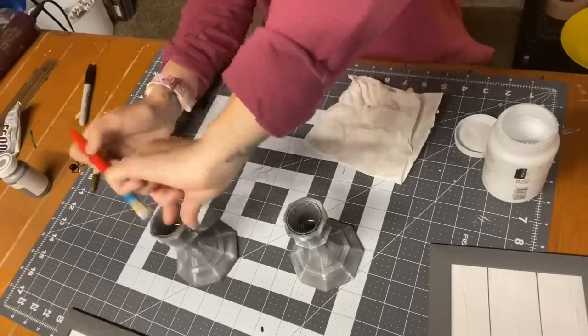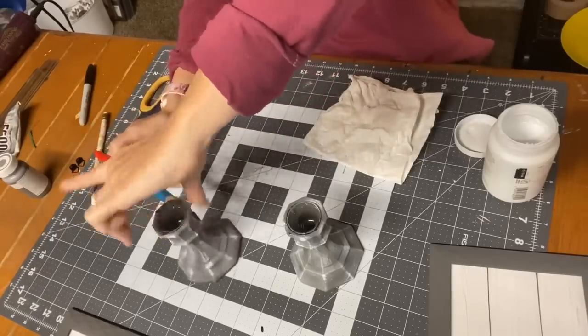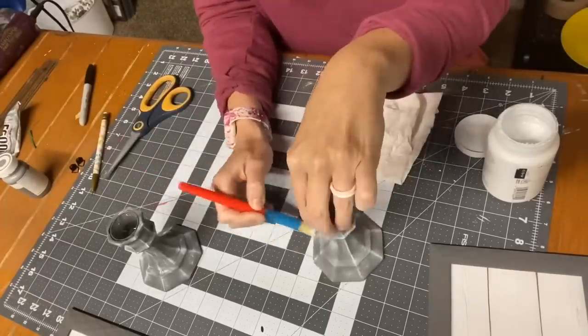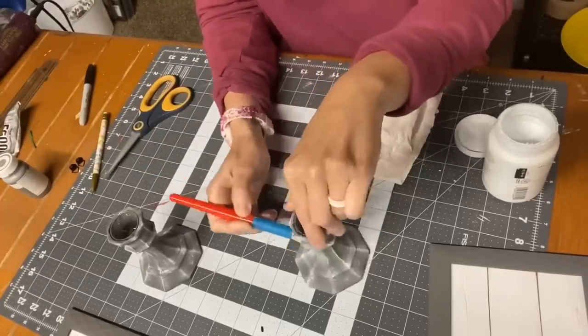I might go back and make some candle holders with these. Not with these, guys, you know what I'm saying. You know what? You picking up what I'm putting down?